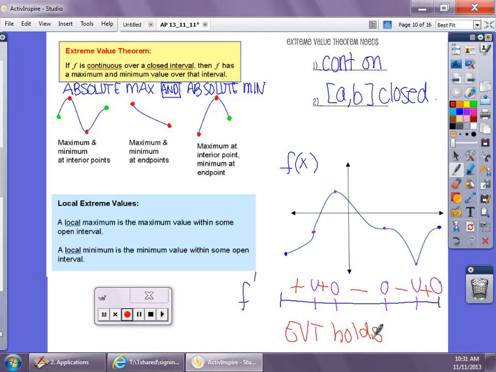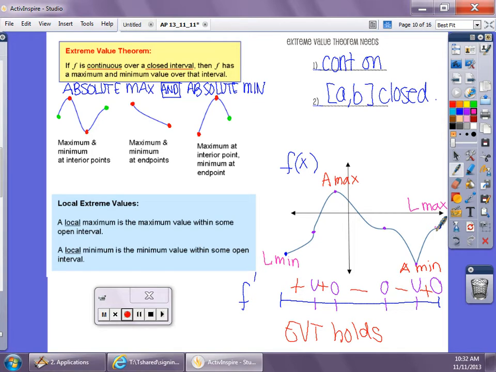So what am I guaranteed? Absolute max and absolute min. And you can physically see them. Here's my absolute max right here. Here's my absolute min right here. I can physically see them. Do I have other maxes and mins other than absolutes? So let's label those also. We'll call those locals. So what's this guy? Local min, because it's the lowest. Is this anything special? No. Is this guy? No. How about this endpoint here? Yes, that's a local max, because it goes up to the point.